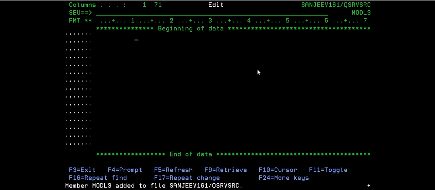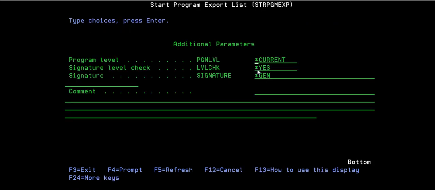Here there is a command called start pgm export. This command will be used to export, I mean, how many procedures I am going to make global.